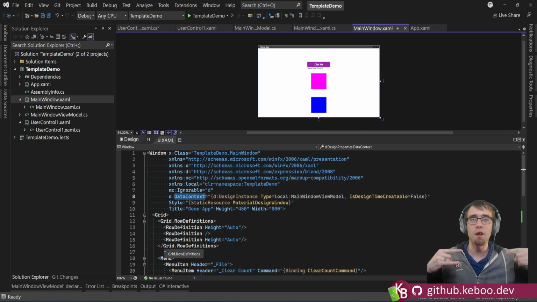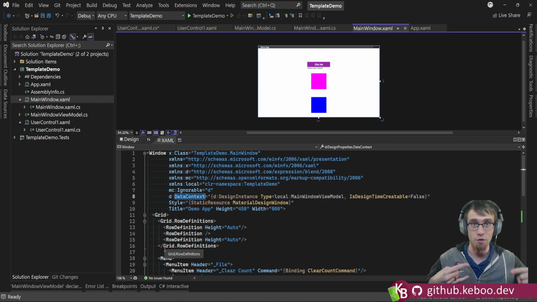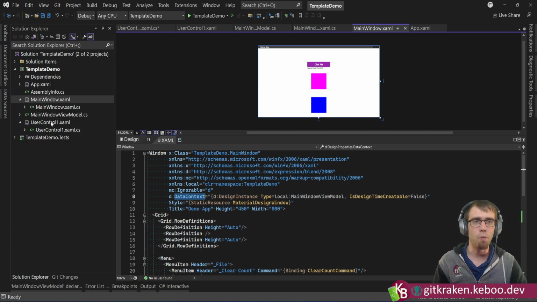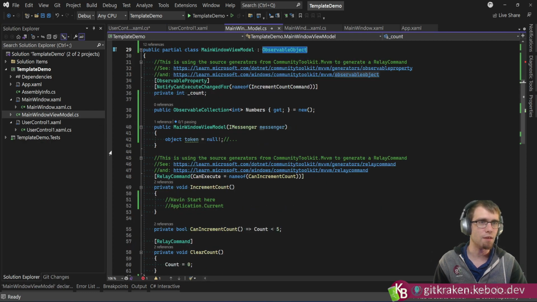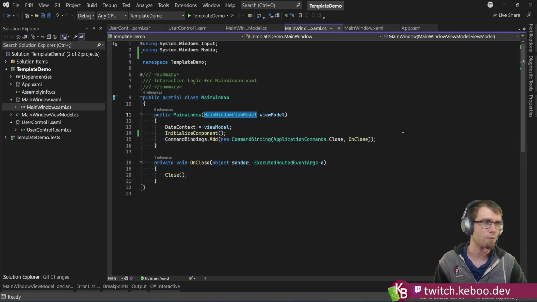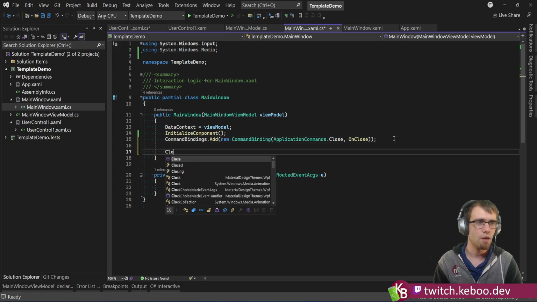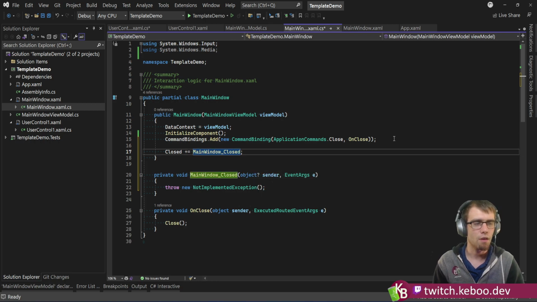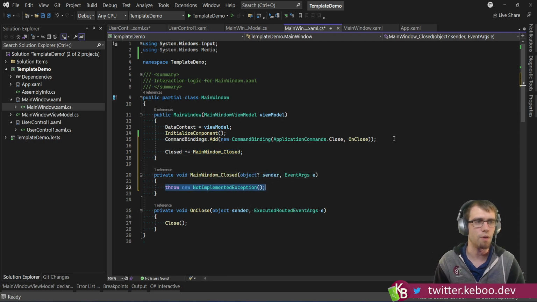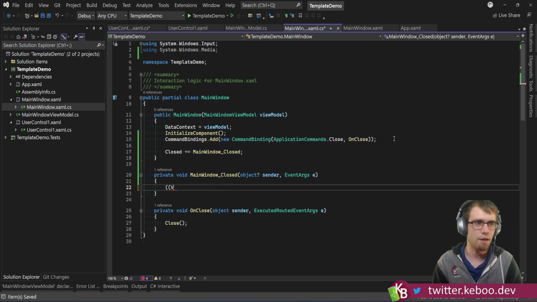So it is very okay for your view code to know about its view model. The one thing I would be very cautious of, and this is part of why I typically go through the IDisposable interface for doing the unregister. So for example, I could come into my main window, and I could do something like, Close is probably where I would do it in a window. Unloaded in a user control, Closed in a window. But we could do something like MainWindowViewModel, DataContext.